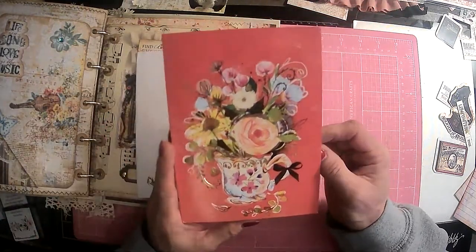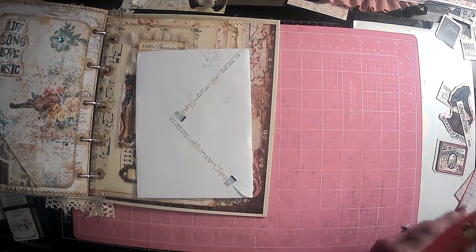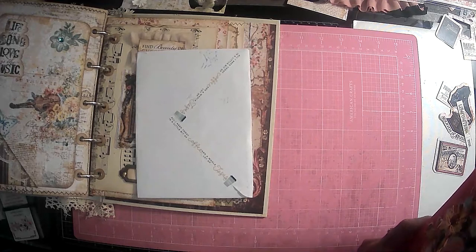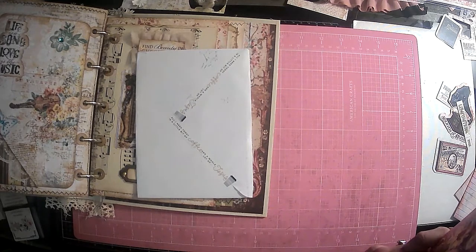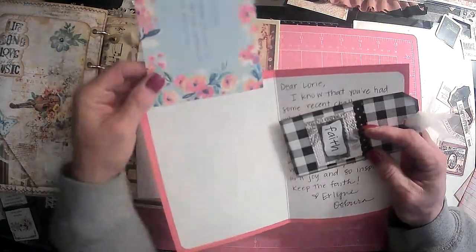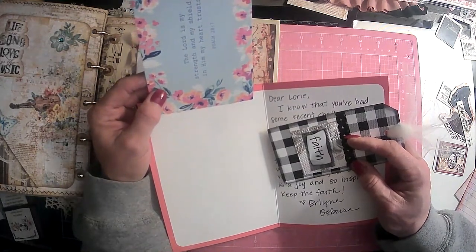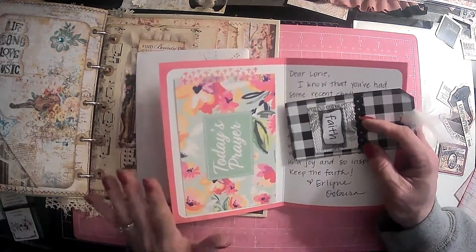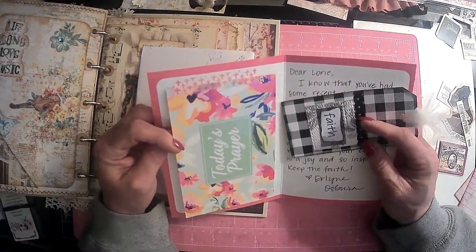And at first I thought maybe it was a Christmas card, but it is not. Look at this beautiful card. And I am going to kind of hold something sideways a little bit, guys, because I don't want to actually show everything that was written in this note. So I open it up, today's prayer, and you turn it over. It says, the Lord is my strength and my shield. In him my heart trusts. This is Psalms 28:7. I have these exact same cards, guys. And I looked for them to find them so I could show them to you. And of course I couldn't find them. But I do have these exact same cards I had picked up somewhere, and I don't remember where.